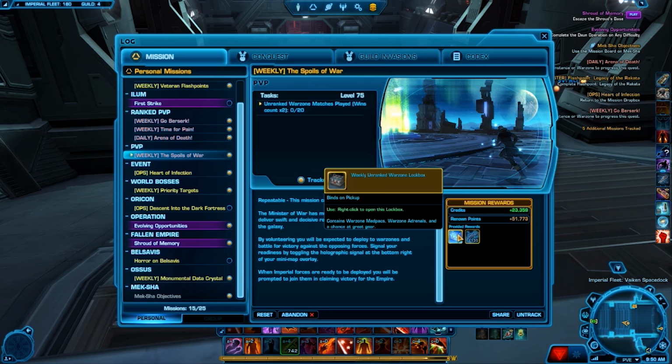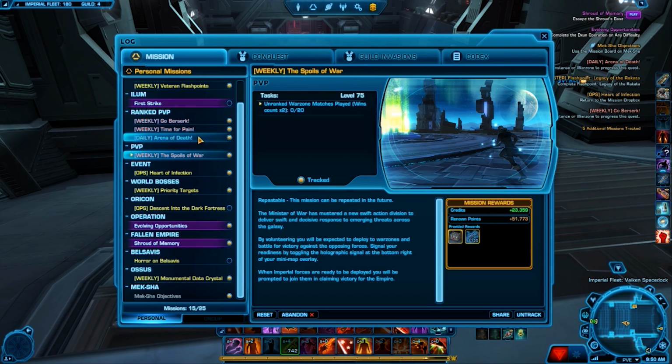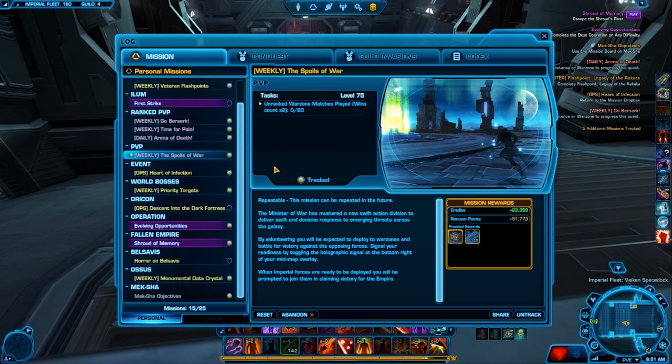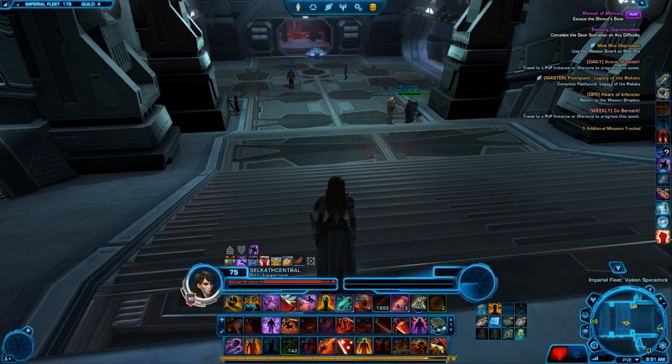Also, as I said, on PvP you can get it like the weekly unranked, and also as you see, you can get these daily ranked loot boxes, which will give you Warzone map packs and of course a chance at gear. So that's like a really, really good stuff.